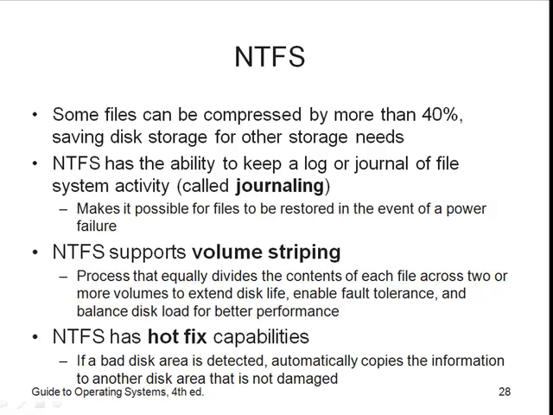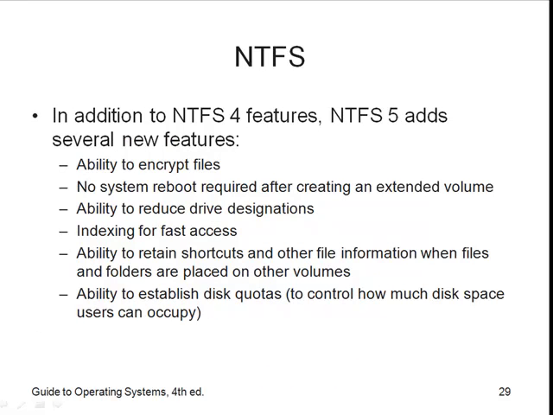NTFS, as I said before, supports volume striping. This is the process of equally dividing the contents of each file across 2 or more volumes to extend disk life, enable fault tolerance, and balance disk load for better performance. NTFS has hotfix capabilities as well. If a bad disk area is detected, it's going to automatically try to copy that information to another disk area that's not damaged and rebuild it.